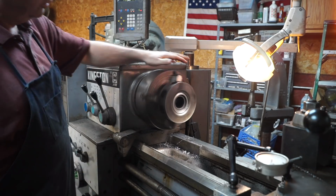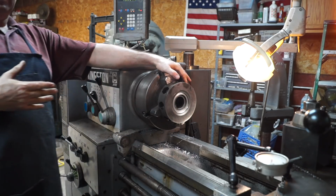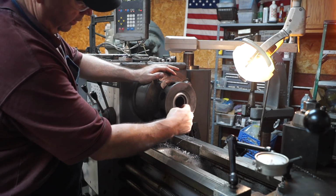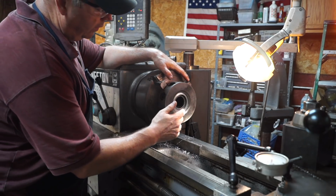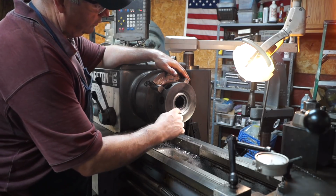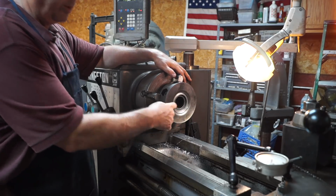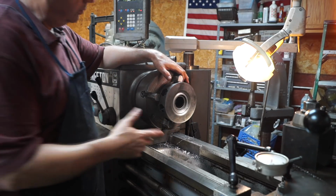What the customer wants to do is, there was wear in this area right in here. Now I've already indicated in on the face, and there's a bore right in here. It's indicated on that bore, and we've got it all at 0. So what I've done is I've come in here and bored down 100 thousandths beyond that 27 thousandths of wear. So we're probably somewhere around 130 thousandths deep here. I need to measure that.